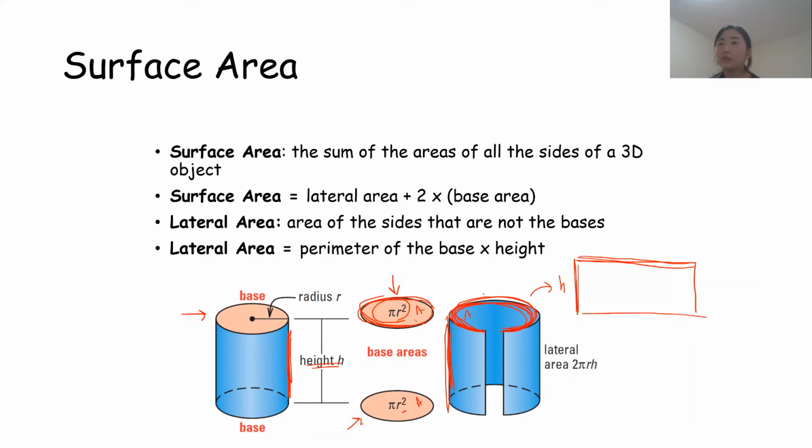And we know that the distance around a circle is its perimeter, or circumference. From one of the early slides, we know that the perimeter of a circle is 2 pi r. So the length of this side of this really long lateral rectangle should be 2 pi r. And the area of a rectangle is length times width, so we multiply 2 pi r times h to get 2 pi rh as the lateral area. And that's also shown here.